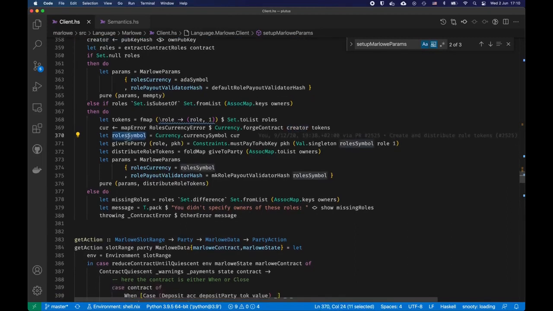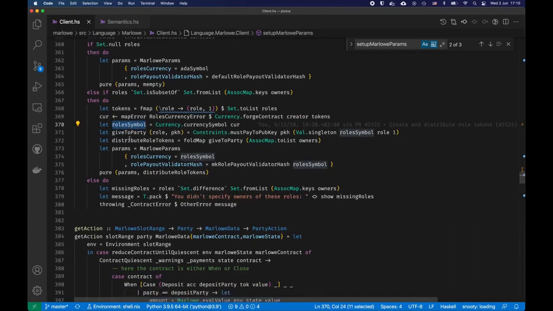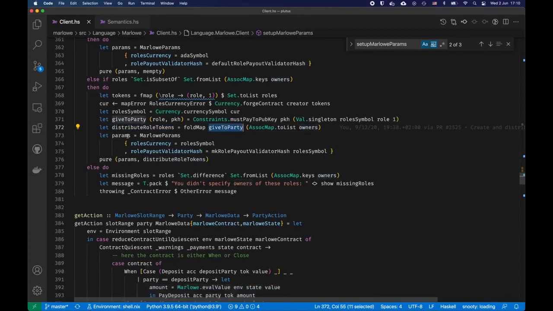but we get the role symbol from that, and we immediately, within the same transaction that creates the Marlowe contract, distribute role tokens to their owners. So we give them to the respective parties. And we create Marlowe params that contains the role symbol, the currency symbol of the currency we just created for role tokens.